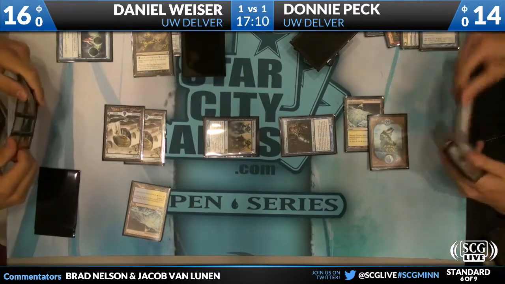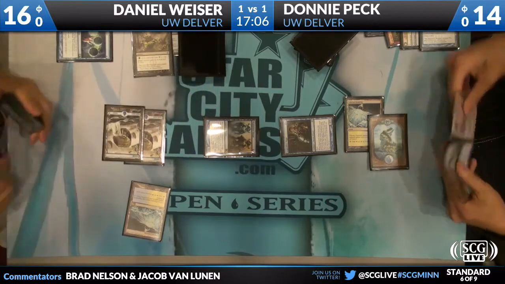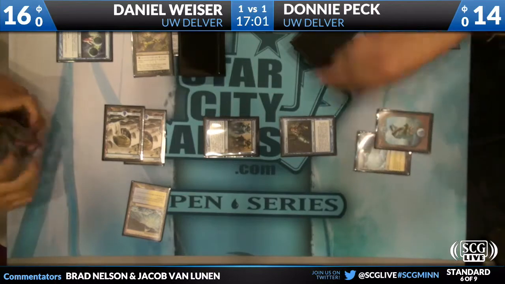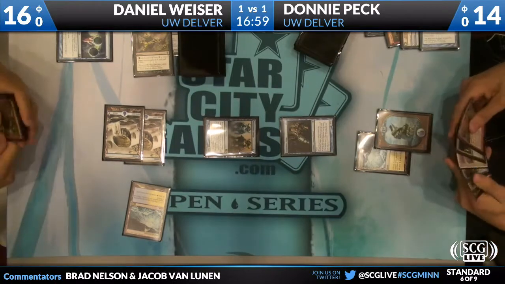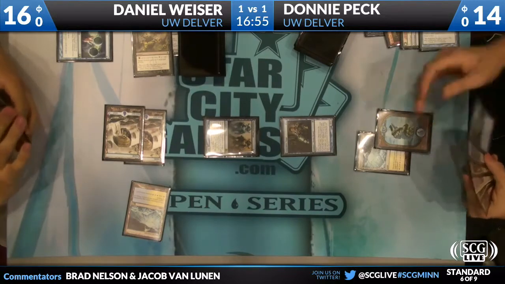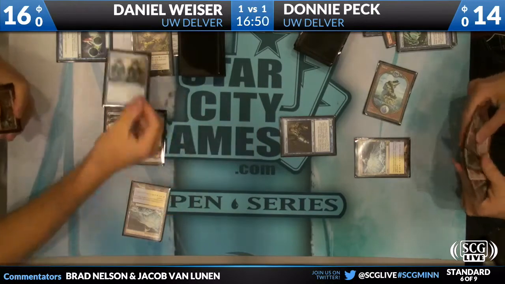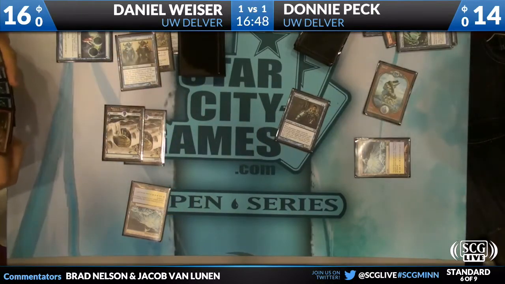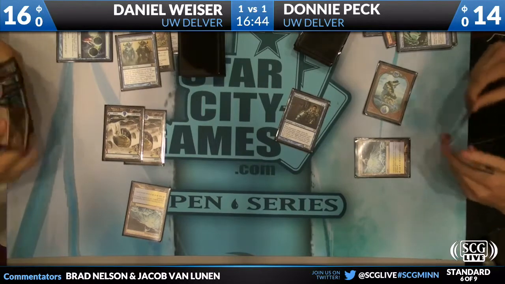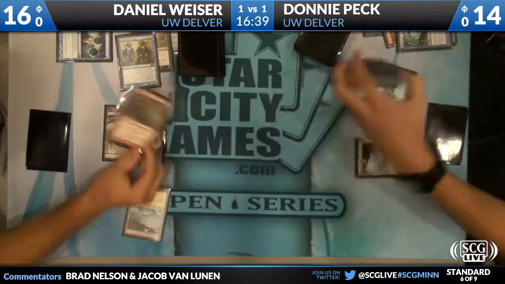And he finds a gut shot. He's going to keep it. Interesting. Does an extra land. Donnie drawing a gut shot of his own. Going to go ahead and Vapor Snag this Phantasmal Image, killing it. Cracking in for 2. Daniel falling to 14 here. Unless he decides to go ahead and gut shot, in which case he will also go to 14.